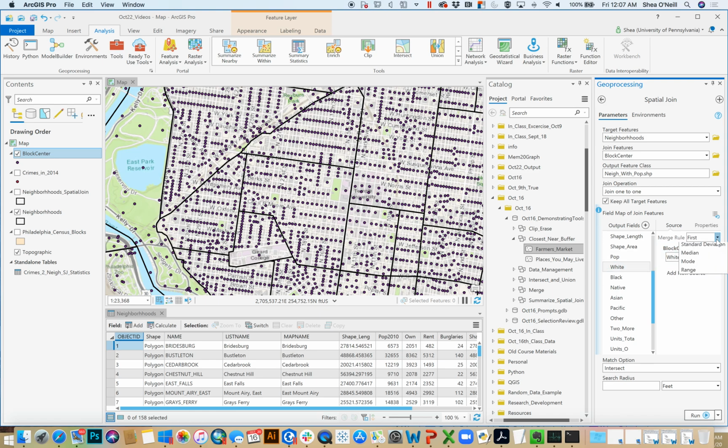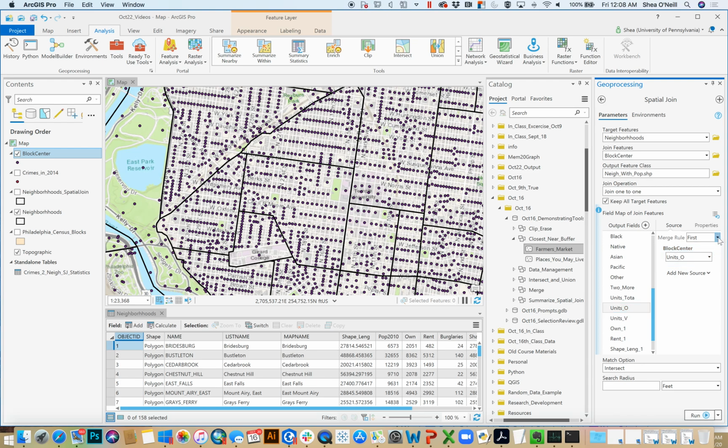Right? Take all the white population and summarize. Take all the values from the black population and summarize. And so on and so forth for each of the indicators. And again, if you had things like home value, and maybe that's what you wanted to know, you could do the average, right? Or you could do the median, or you could do the mode, right? There's all kinds of things you can do here that are different statistical operations. Again, I'm just doing the sum because I wanted to summarize all the values.